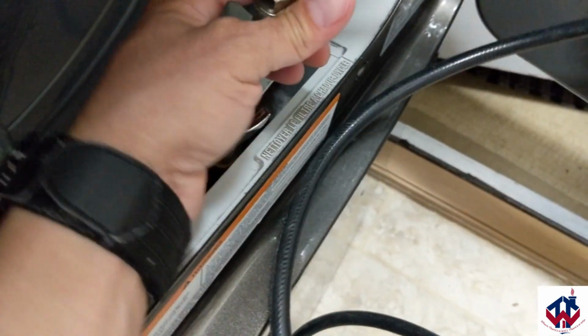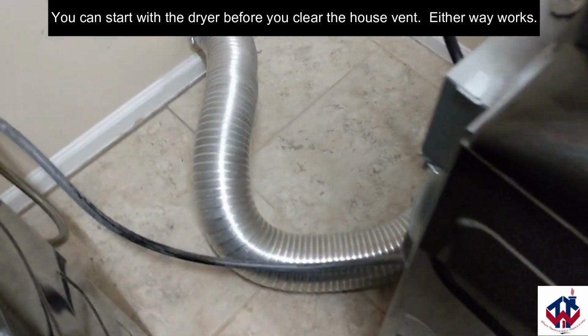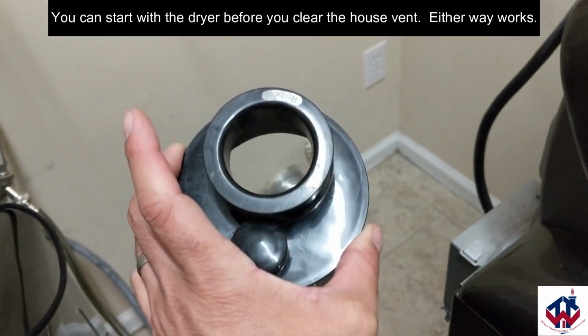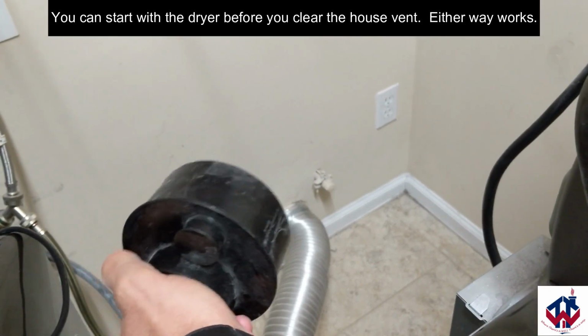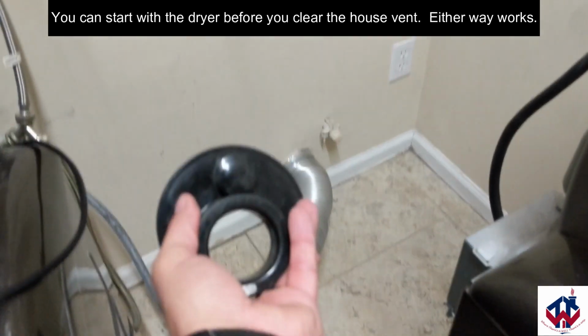I'm going to take this and point it down, and I'm going to just start blowing. And I'm going to blow all of that out. And all of that is going to pump up into that right there and out through the dryer vent. And when I'm done, I'm going to hook this back up one more time. I'm going to close this off, and I'm going to put that air right in there and try to blow everything out through the roof.